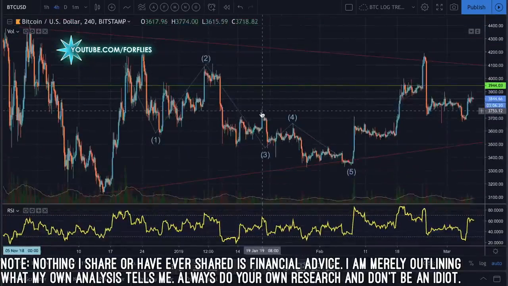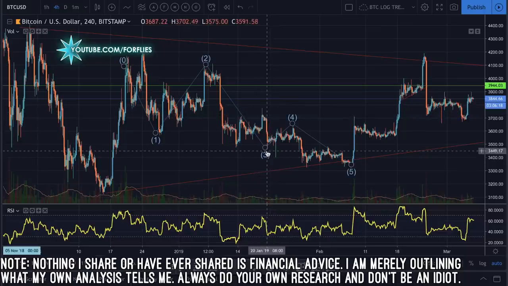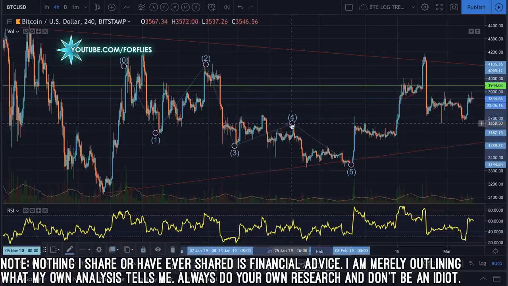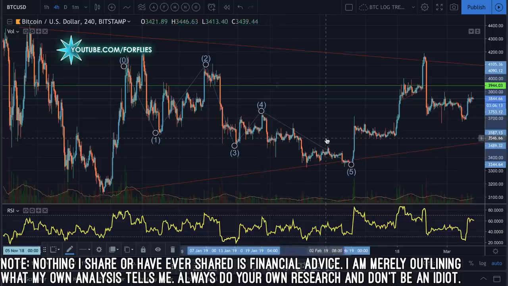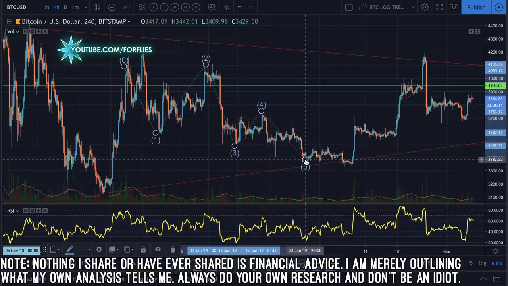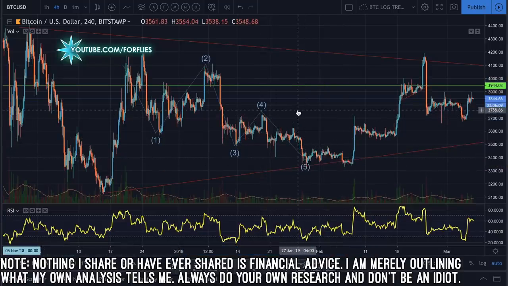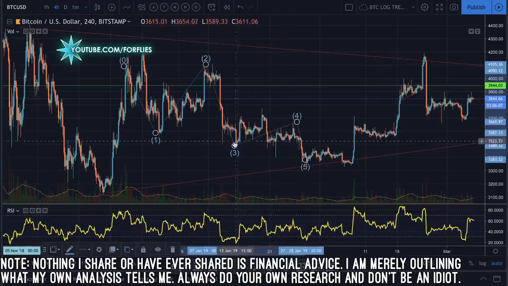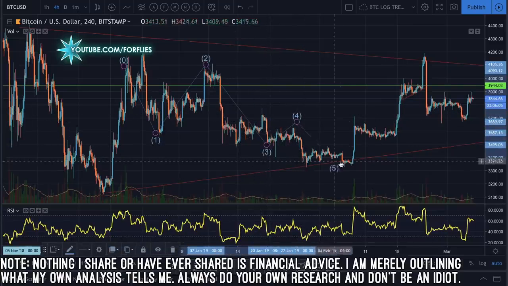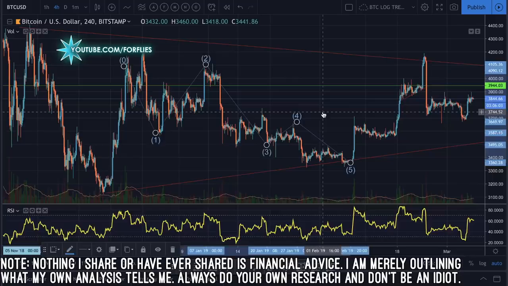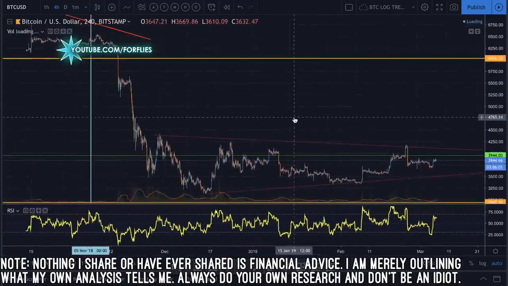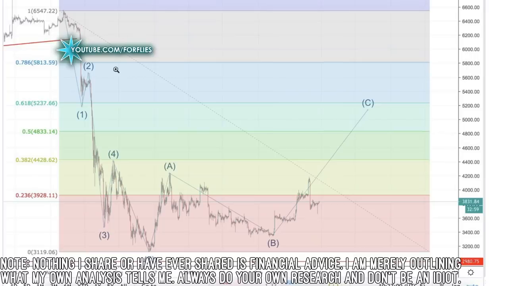You could have chosen this peak for wave 4, you could have chosen this low for wave 3, this peak for wave 4, you may have chosen this low for wave 5. It's really, really subjective where you draw these things, and it's hard to say which one is correct. That's why I don't like this tool in particular, but this person who did share this chart with me does have a very, very good chart going, and that's why I am talking about it today, guys.